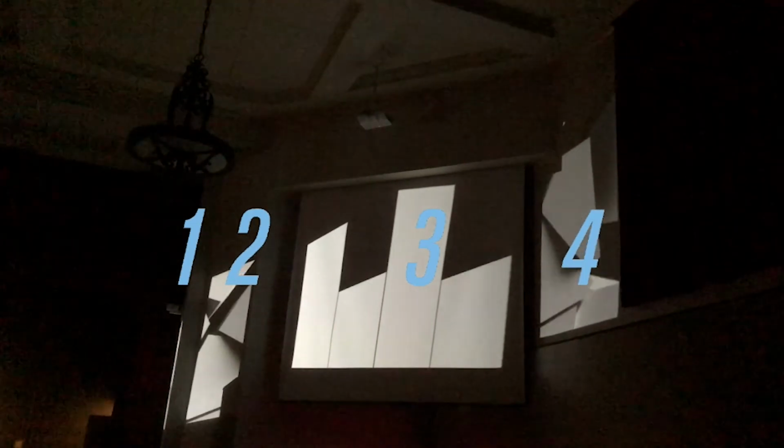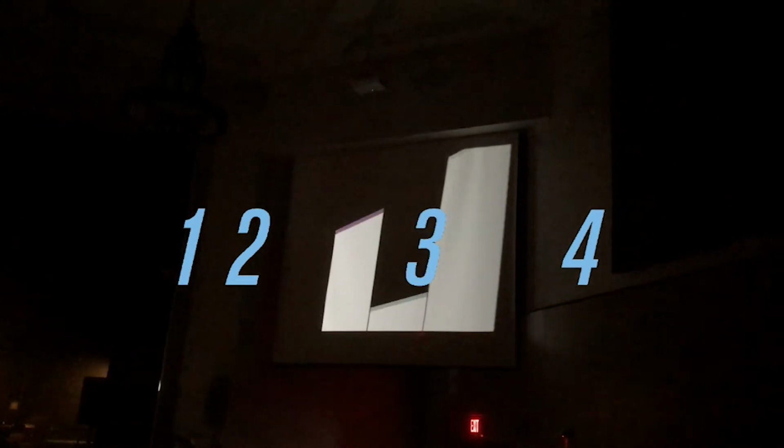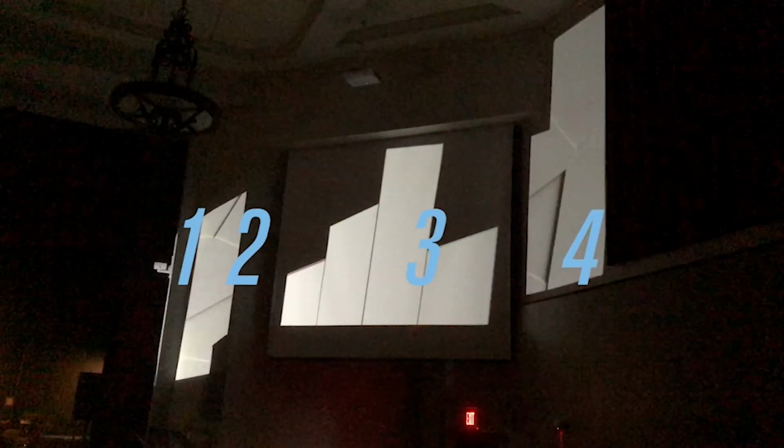So here's wall number 1, that's facing the left side of the auditorium, and only people sitting on the left side of the auditorium or the stage will be able to see wall number 1. It's the same amount of space, just facing a different angle. Walls 2, 3, and 4, everybody in the auditorium will be able to view. So again, we have to design these differently. Wall number 3 has the most amount of space. Wall number 4 has the medium amount of space.